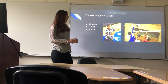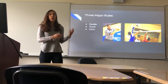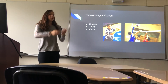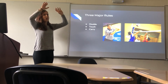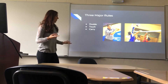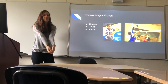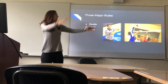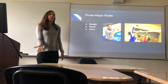Now for the three major rules: there's a double, a touch, and a carry. Each call has a certain sign. A touch — let's say the ball is going out and a girl touches it by accident, or even if her hair touches it, that's the other team's point, so the referee would blow his whistle and call a touch. A double is usually called on a setter because setters aren't supposed to spin the ball when they set — it's supposed to be a clean set. If they do, the referee would blow his whistle and put up a two for a double. A carry is a little tricky because you're supposed to hit the ball on your pass, and if you carry it, it doesn't really hit your forearm — it just stays there and you throw it up. Or if you go to block and you catch the ball and then throw it back, that's a carry. The referee would blow his whistle and call a carry.